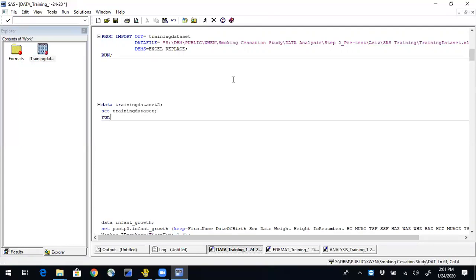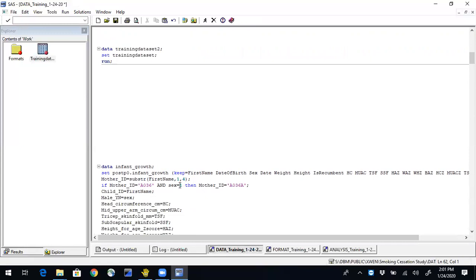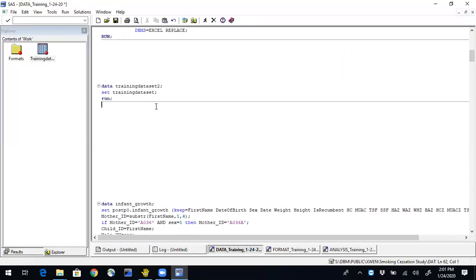And then if you put run again, that tells it to run it. However, in this case, as I just mentioned, I am only interested in a few of those variables. So before the semicolon on the set line, I could do parentheses keep equals, and then I could type just the variables that I want to keep.